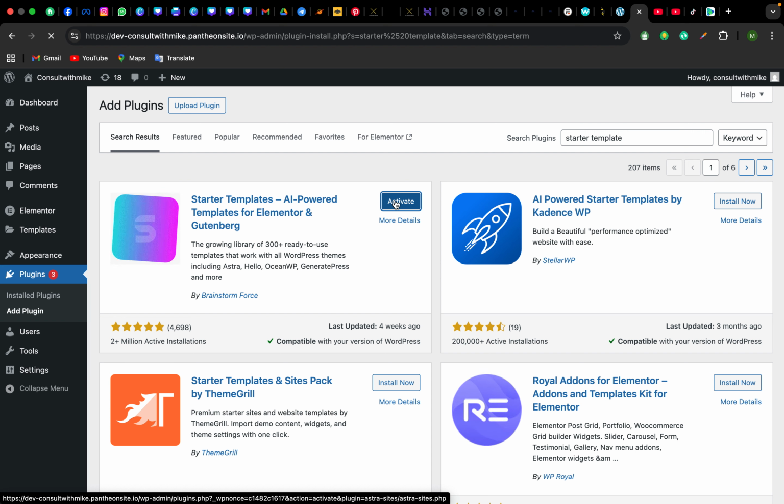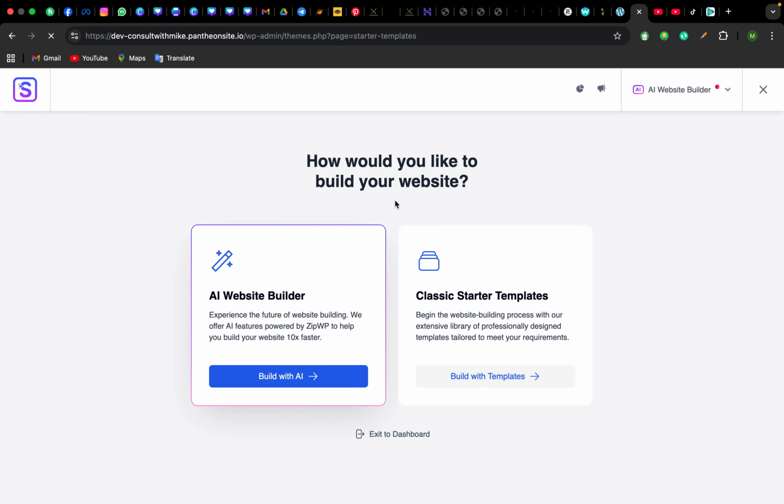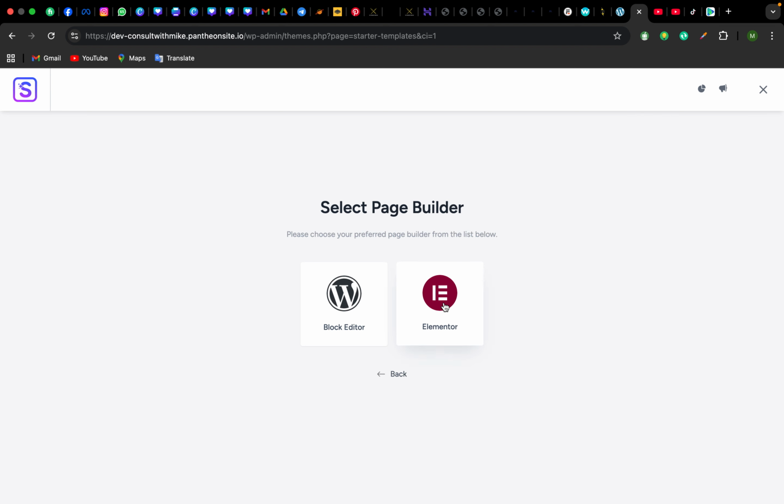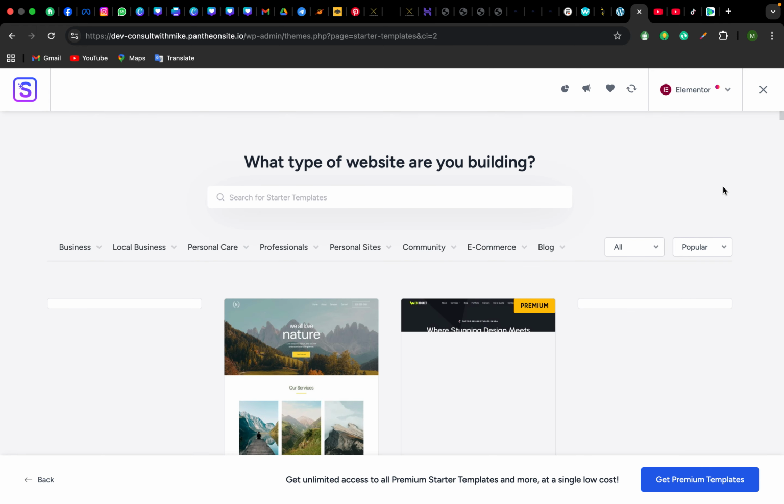That is another topic. I'm going to talk about that in another video, but I'm just going to summarize it here. If you don't want to build a blog or a section in your website, you can just install or import it from Starter Templates. So that's one of the benefits of Starter Templates. It's very easy, very fast, and very durable, and it also comes with Elementor. They just created this new AI feature on it, so you can also make use of AI, but I think that is paid.